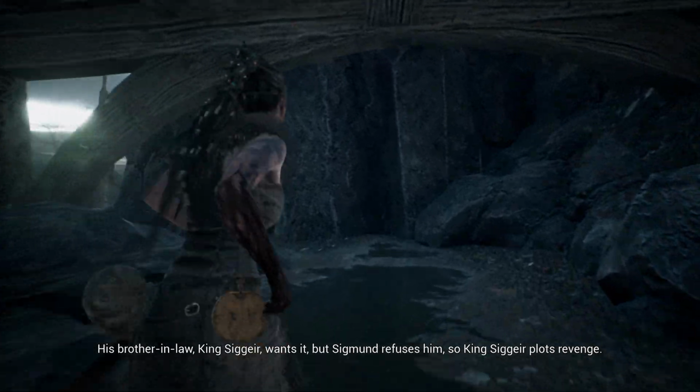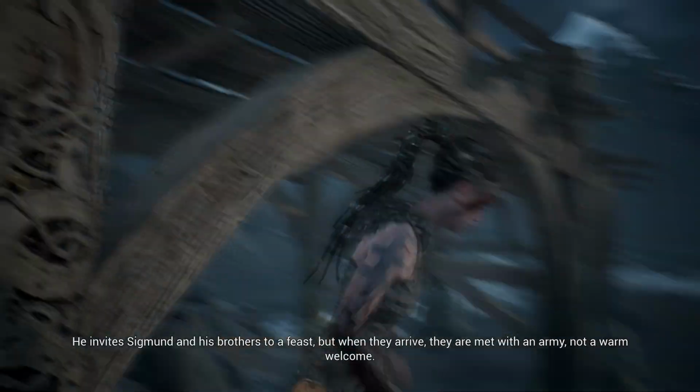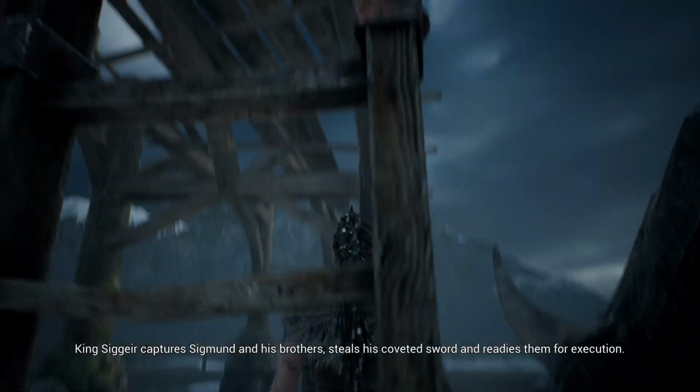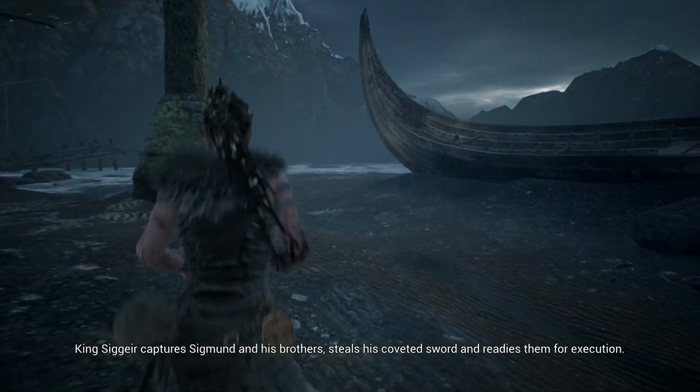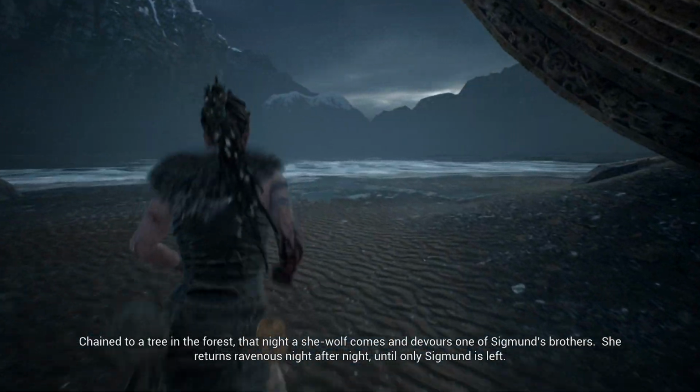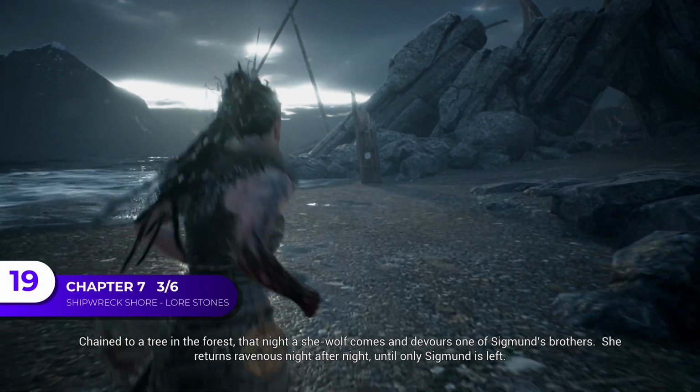Continue along the path. You're going to take a ladder down. Once done with the ladder, you're going to follow along this path here, go to the left of the ship, and then take a right, and you'll see the stone right ahead of you.